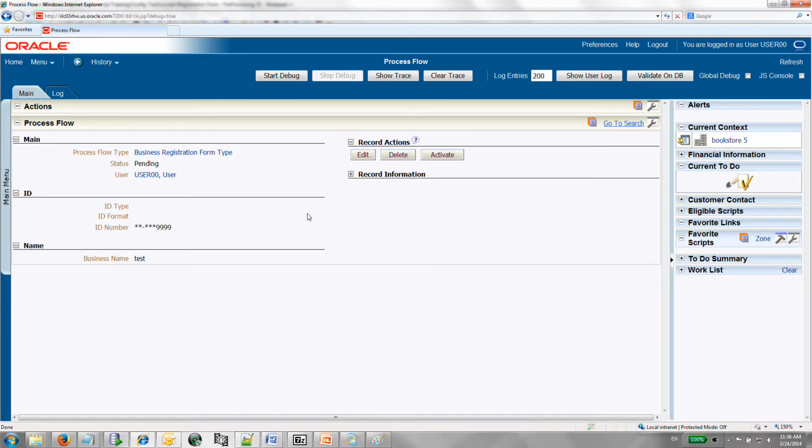Now, in this case though, on the display map, I don't have the ID type and the ID format shown, and if I would like to add that in as well, I will need to add the very similar code that I just showed on the pre-processing, but put it onto the display map service script, because that's what is being used to actually display the data.